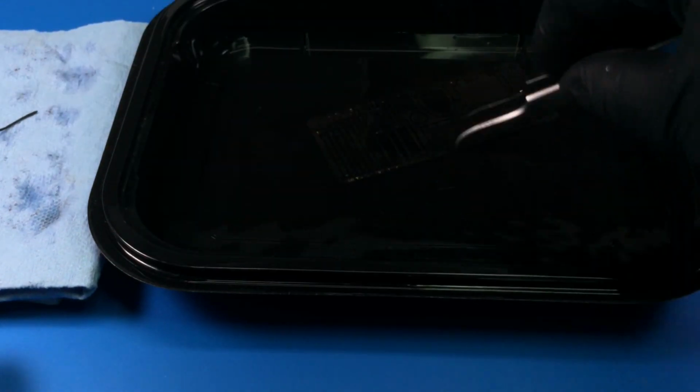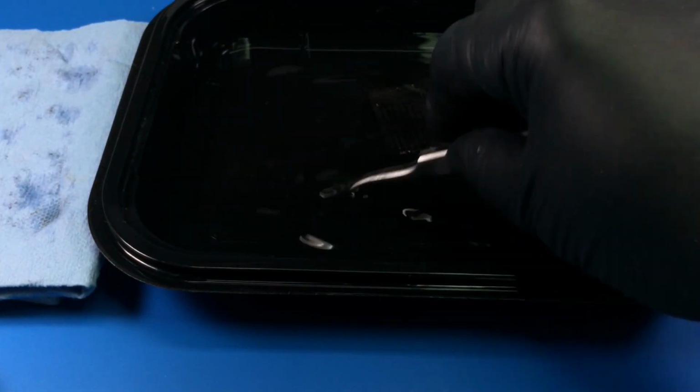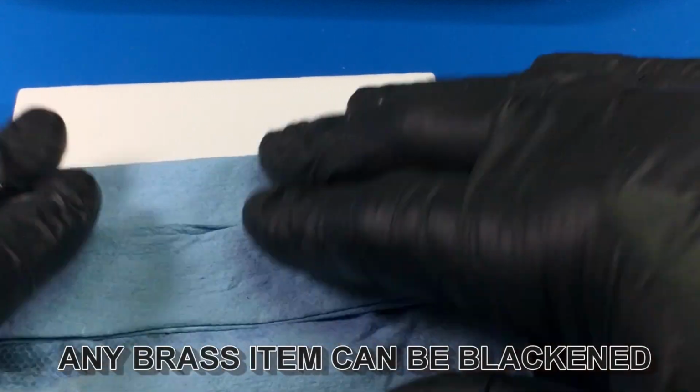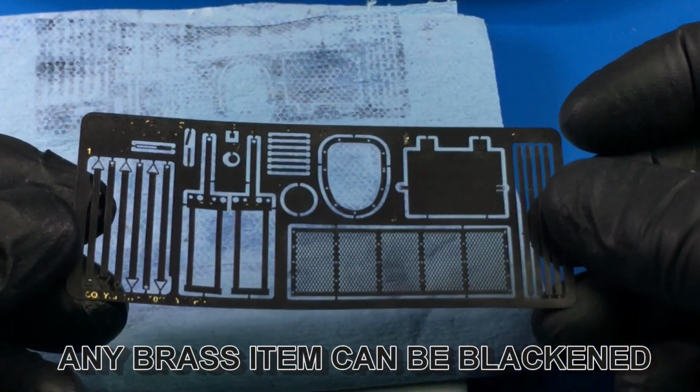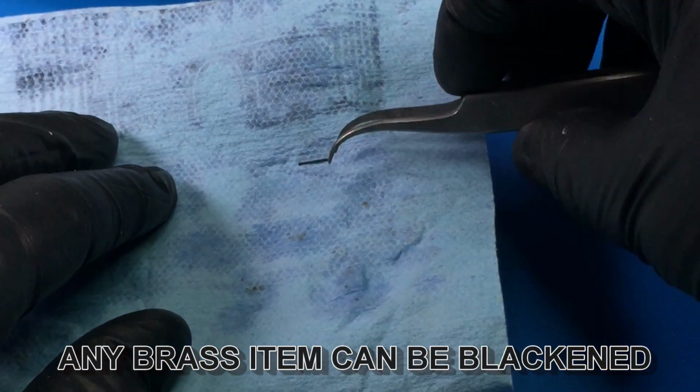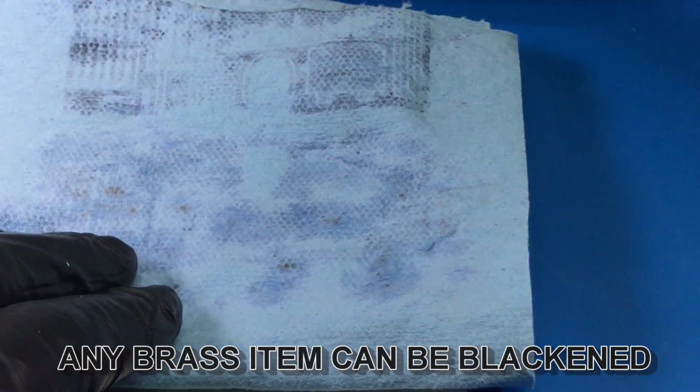And here you see the results of the blackening solution. And you're going to want to get a pot of clear water after, or clean water, and just lay those pieces into the water to stop the solution from activating. And then just dry them off with a paper towel, and they're good to go.